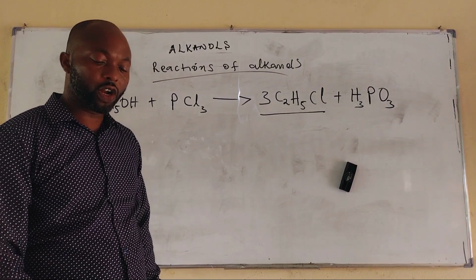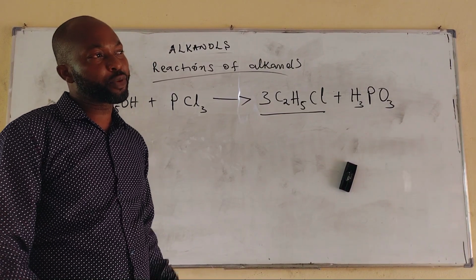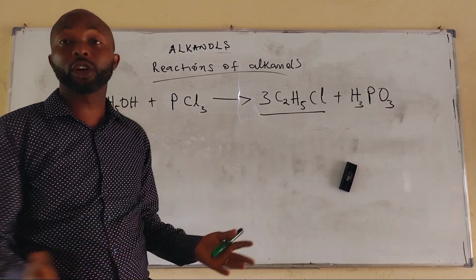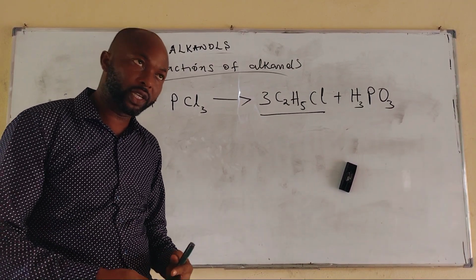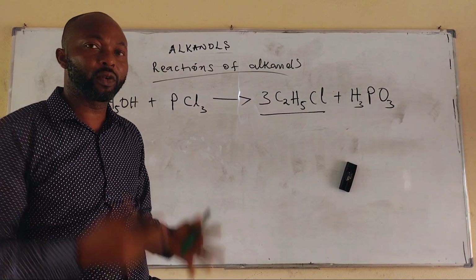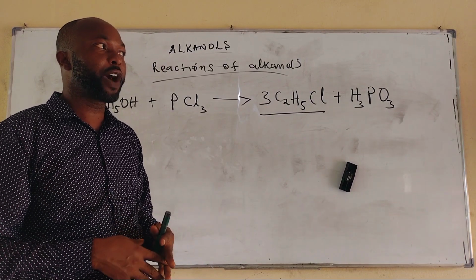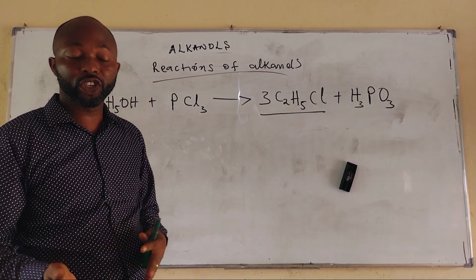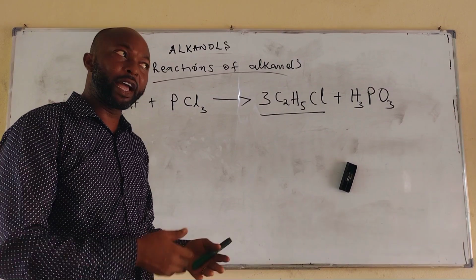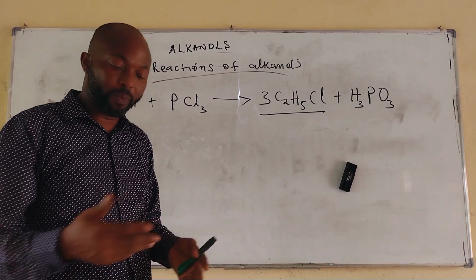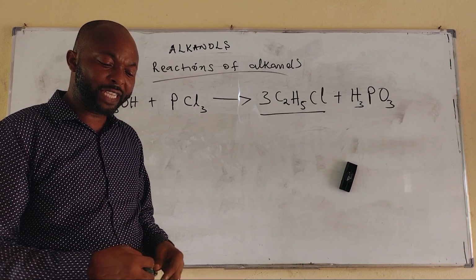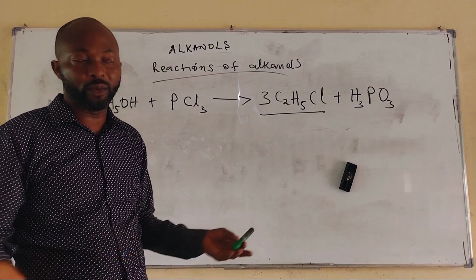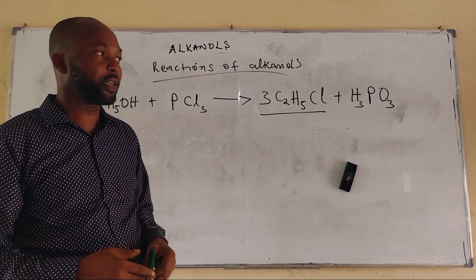Now, dehydration of ethanol. Remember, in the preparation of ethanol, we carried out hydration of ethene, adding water. If I want to reverse that reaction and remove the water, which is dehydration, it will go back to ethene. So when ethanol is heated with excess concentrated H2SO4 to about 180 degrees, ethene is formed. That's just the technicality therein.